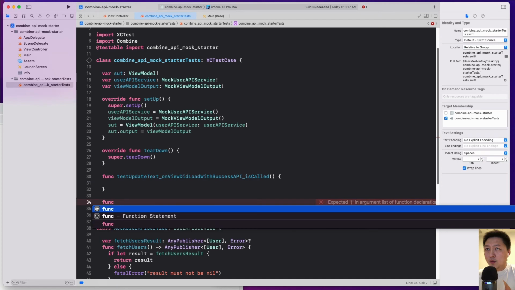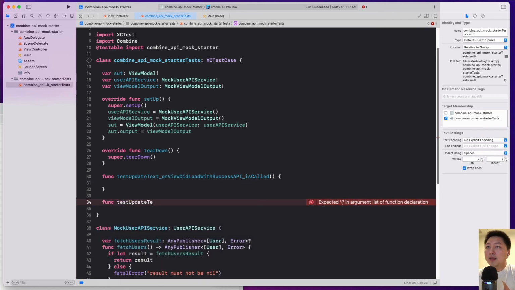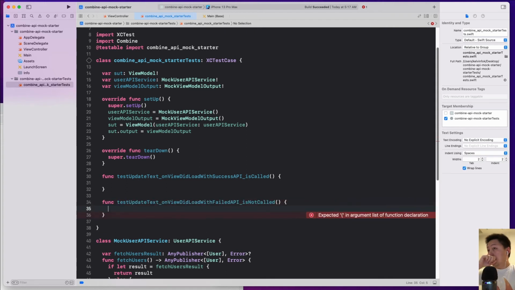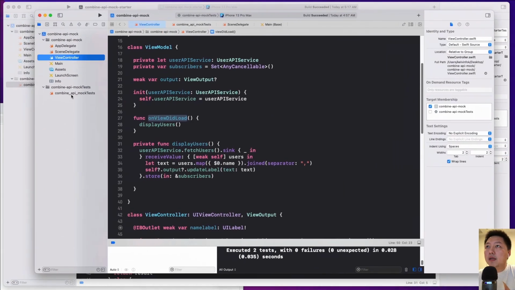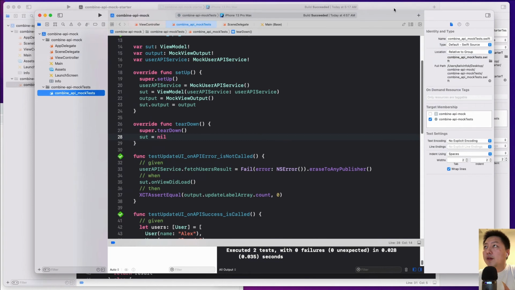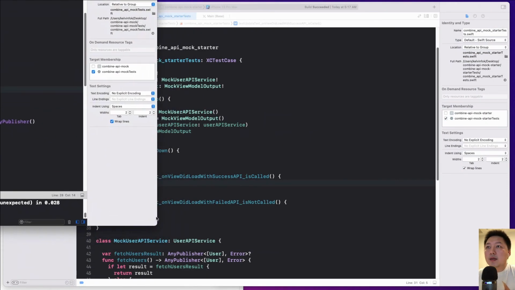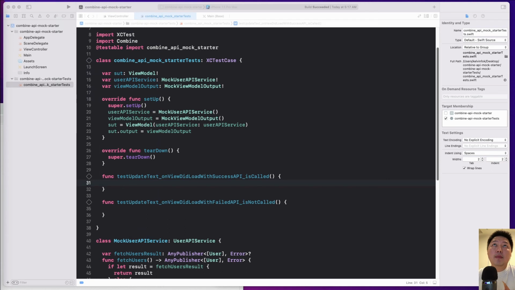And then the next test we want to do is test update text on view did load with failed API is not called. Okay, maybe in fact we can improvise this later, but this is the example that I had written earlier, which is this over here. So I'm going to use this as reference.